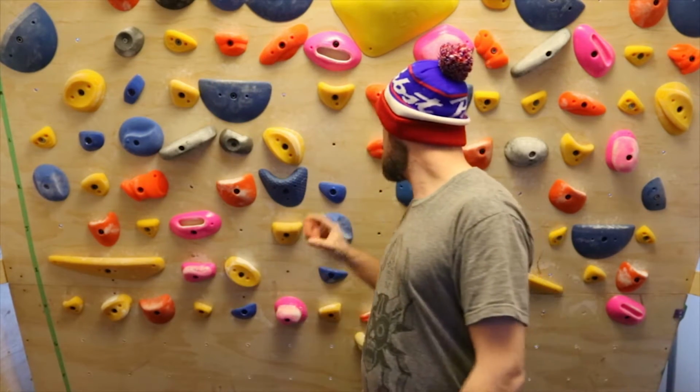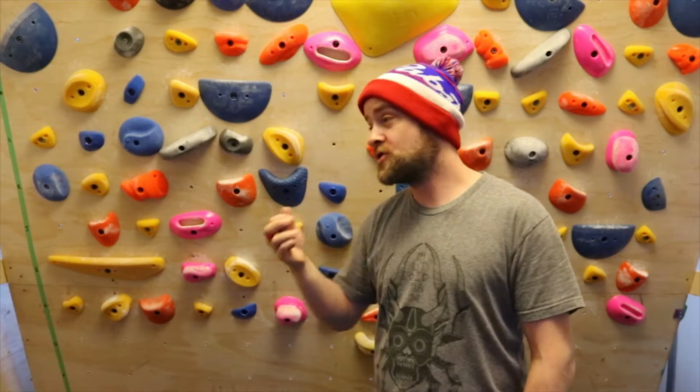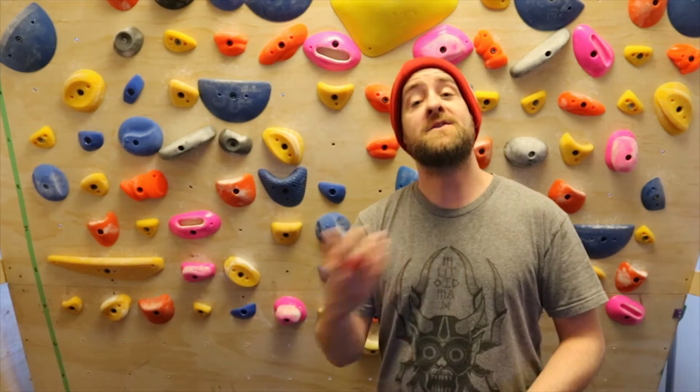Now, the reason why I did the route on these holds rather than trying to do it on the 2-Tex is because I've been route setting a bunch, but I've been route climbing an awful lot, and my core strength and my finger strength, you know, I'm great for routes. I'm climbing 5.11, 5.12, you know, without too much of a problem, but my bouldering has gone to crap. Now, to do this route, I'm going to have to work and train a little bit more to actually get this done. So I went for something that's actually deeper and bigger than the route I want to be doing, so I don't knacker my fingers, although they're knackered, and go.